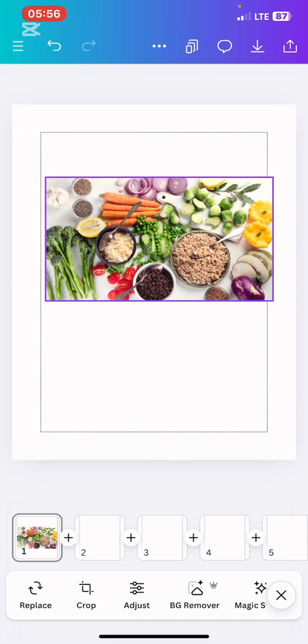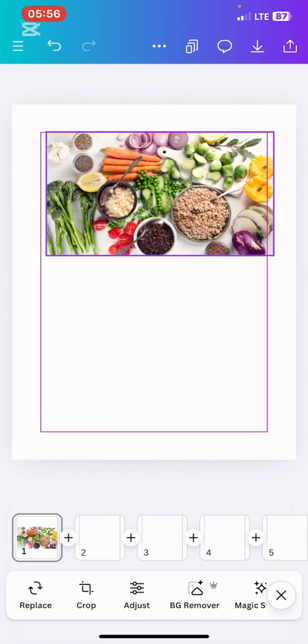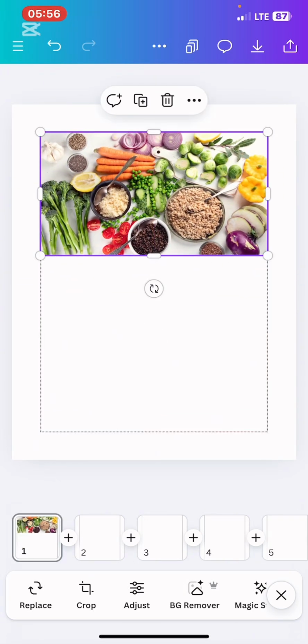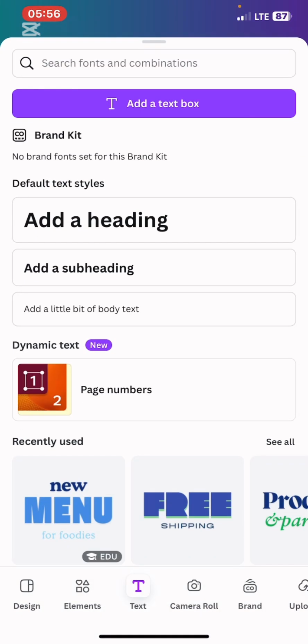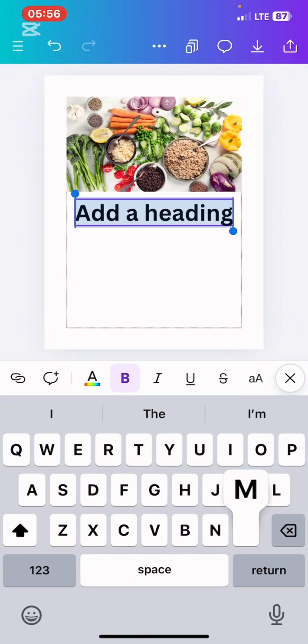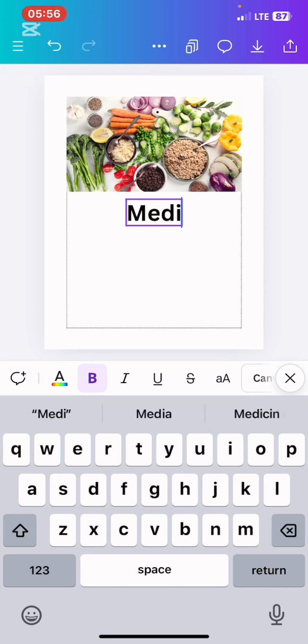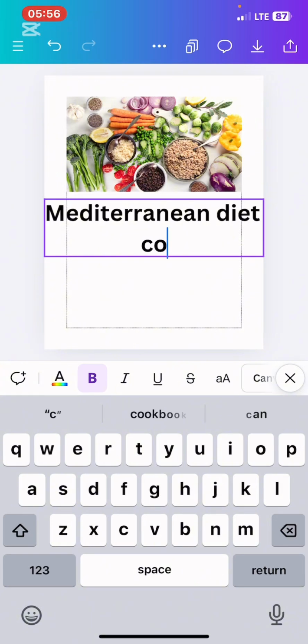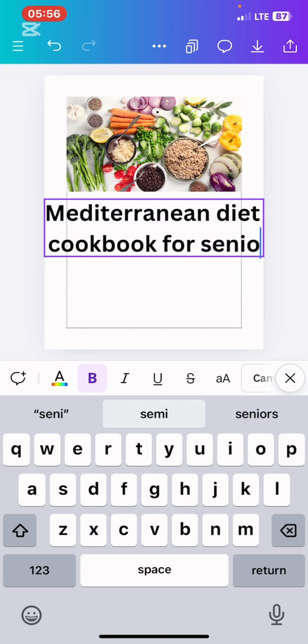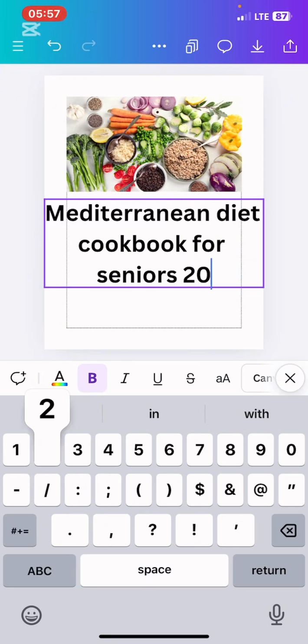You can equally put it here. Are you getting it? You can put your text here. So let me say I'm working on Mediterranean diet cookbook. Sorry guys, cookbook for seniors 2025.